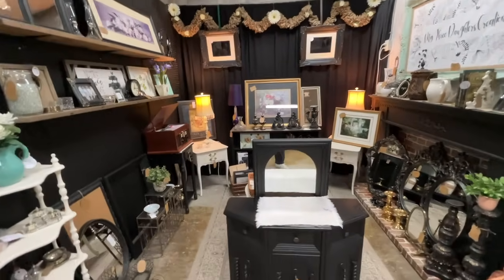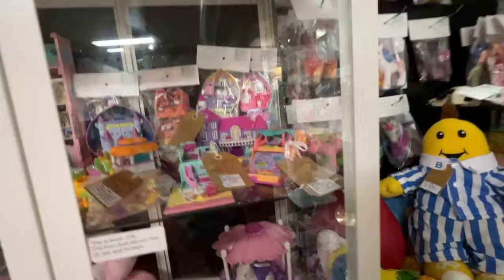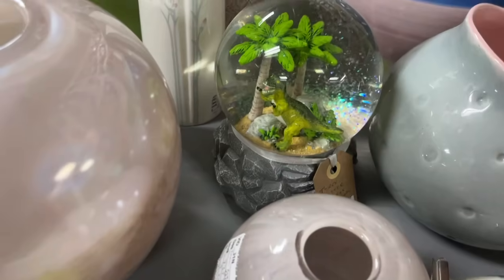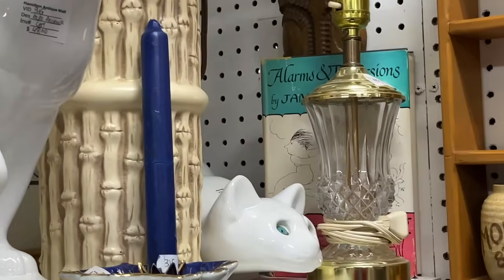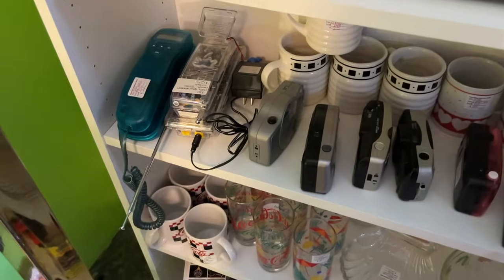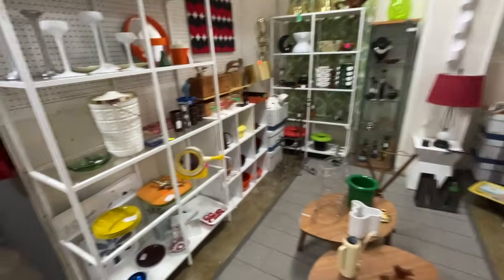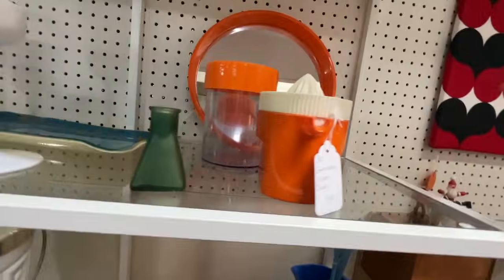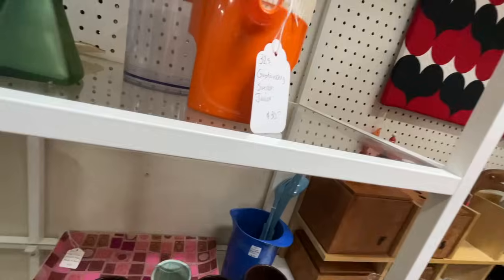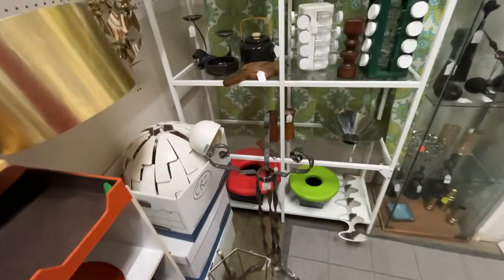I also love it when a booth has a theme. Even if it's not my personal theme that I like, I just love it when the booths have themes. I really liked this booth — very 1960s. There was a lot of really cool things, like that mirror, and then this orange mirror here. I love this mirror. It was a little bit pricey, but I'm like, I probably could make that. I have no room to hang anything in my room, so I probably shouldn't make it, but I kind of want to.